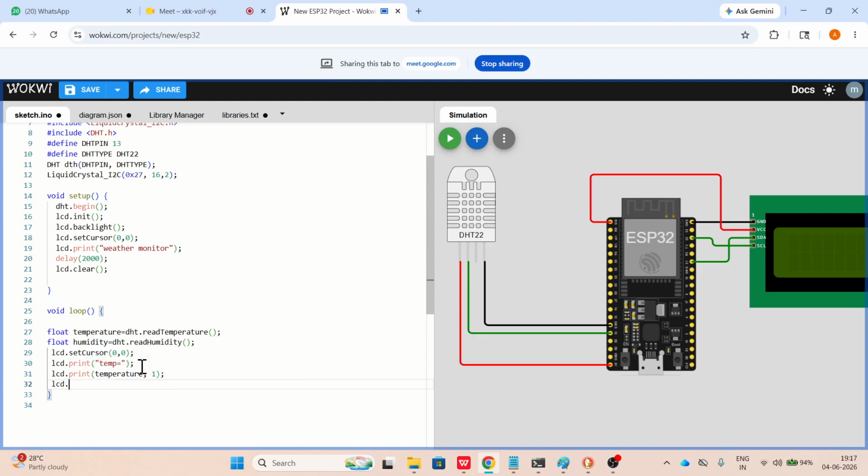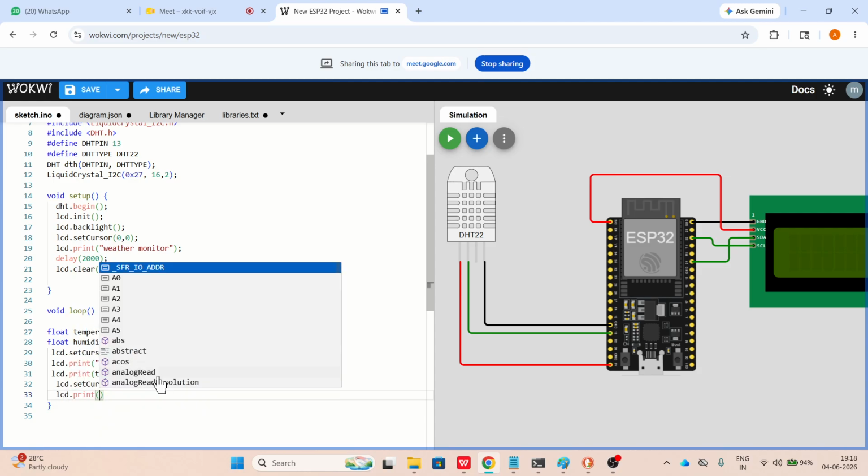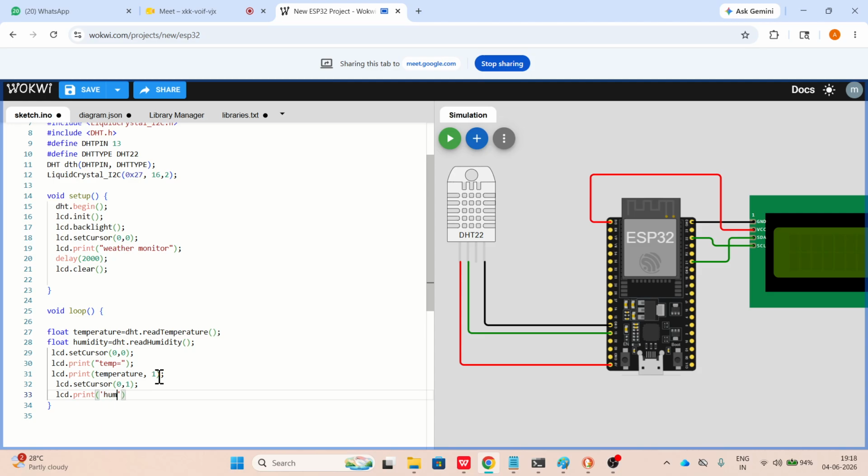Then similarly lcd.setCursor to the second row, first column. lcd.print humid. I'll just keep 3 letters because you can only display 16 characters.